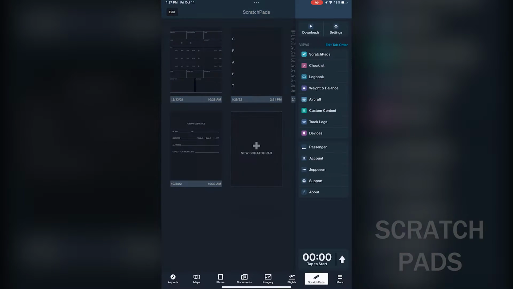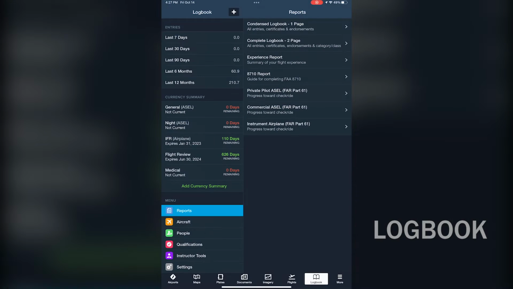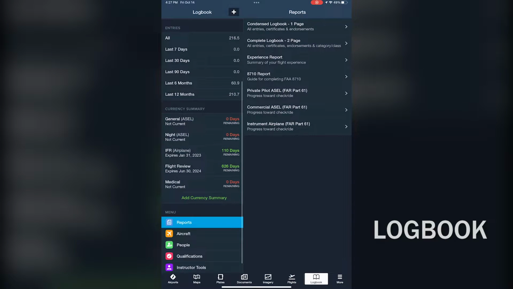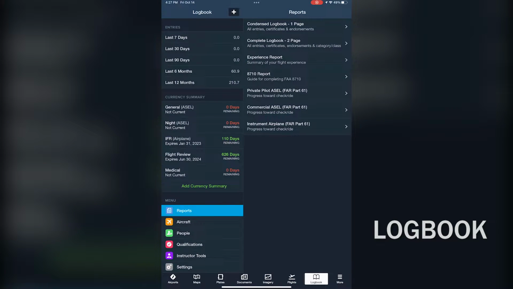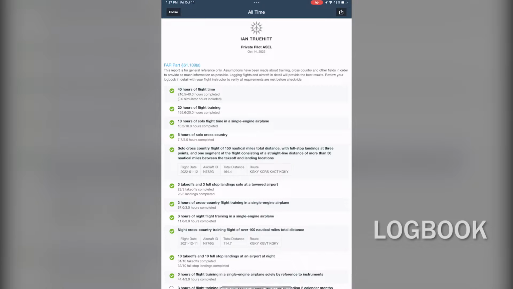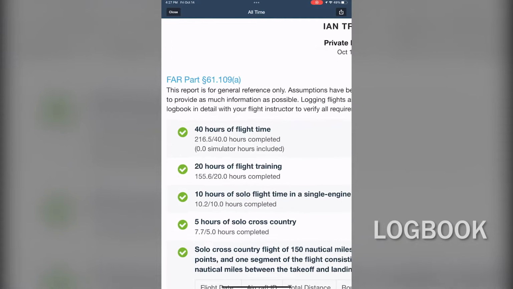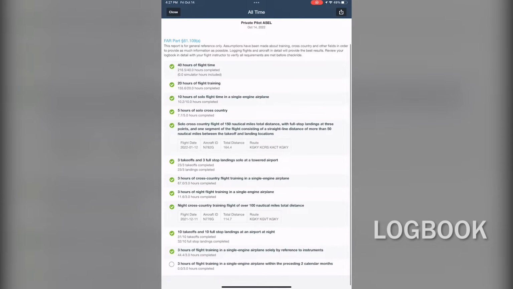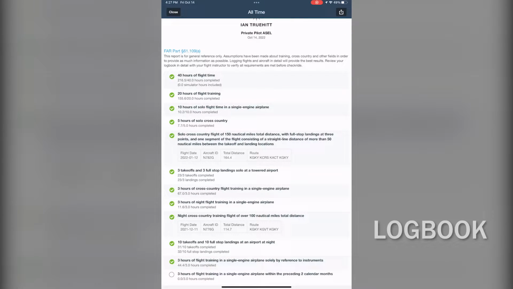Makes it a lot easier to be able to just quickly reference what your weather is when you try and pick up that information. Going down, we've got our logbook, our digital logbook here. This is up to you as to whether or not you would like to use a digital logbook. I personally am using it as of now, but what is great about this is once you've got all of your entries put in, you can come down here to the Reports tab, and let's say I was going for my private pilot. I can check my private pilot, and per the FAR 61.109(a), anything that is required for me to become a private pilot is now in here, and all the green check marks means I'm just that much closer to getting my license.